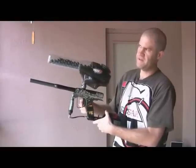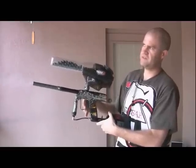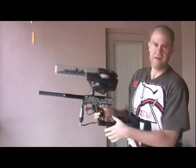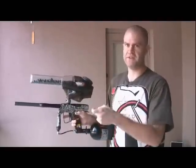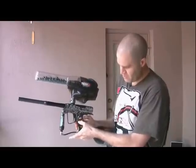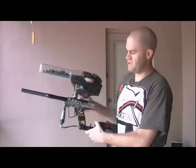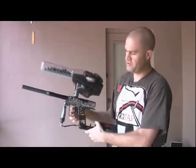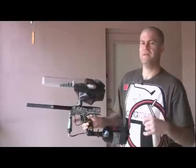The next mode is NXL full-auto. NXL is basically one, two, three pulls — on the fourth pull, you can hold it down and it goes into full auto. So we hold the power button and hit up. Turn the eyes back on and now we are on NXL full-auto. It goes one, two, three — hold the trigger down and it goes full auto.